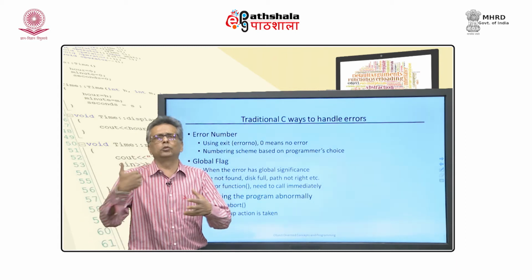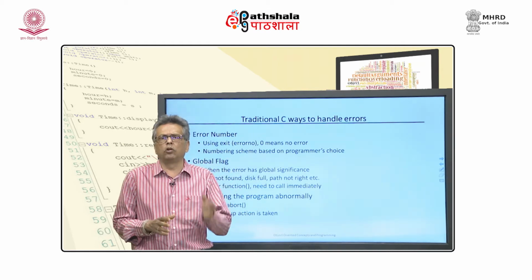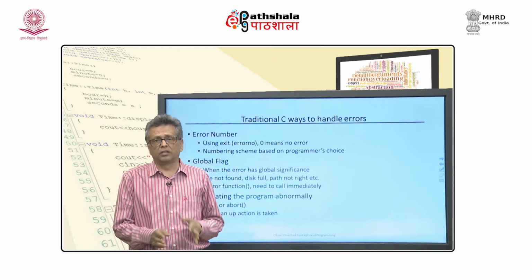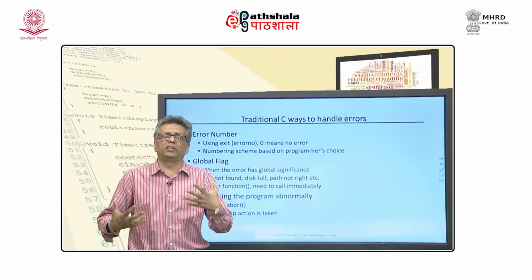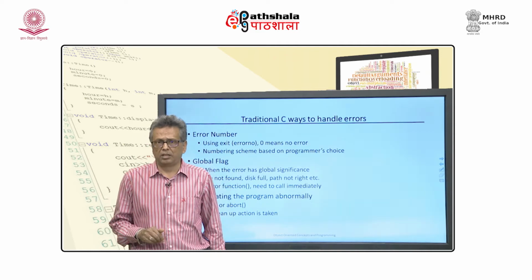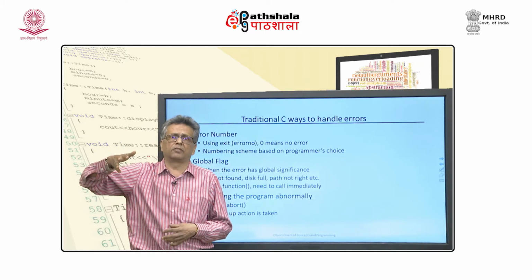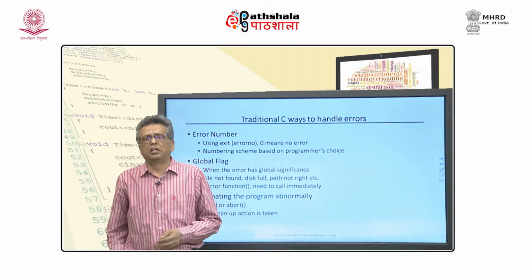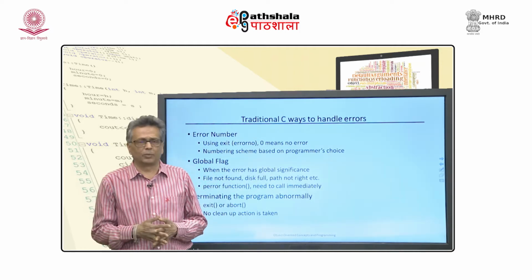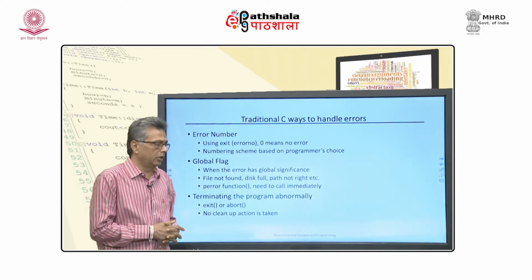And if you yourself are using that function, it is absolutely fine, and this is normally the concept in C, that you define your own functions and you use them. When you use library functions, they do not use this method, because if they start using that method, we will not be in a position to understand what the error value means, because somebody else has written it. And that is a very crucial problem with this method, because unless you have a structured way of telling, like error number 1 is always file not found, or 2 is this, 3 is this, then that makes sense, but there is no standardization of any sort. So, it is basically a programmer's choice and nobody else's.